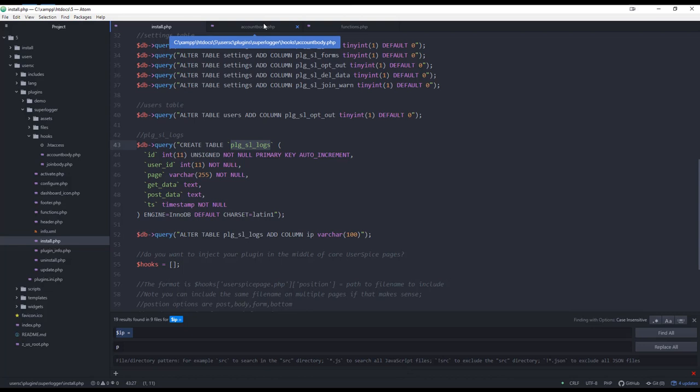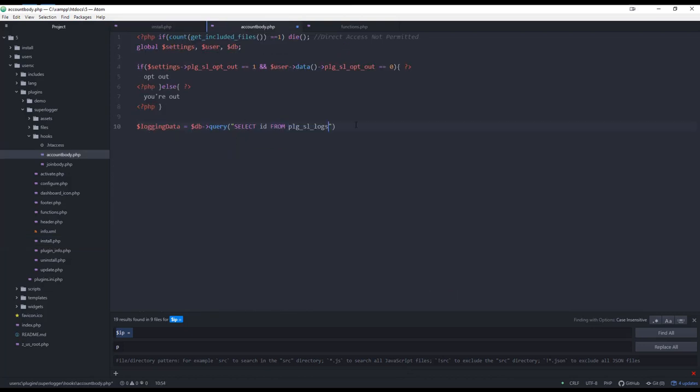So, okay, we're going to select this where user ID, man, my typing is terrible. Okay, and then we're going to say user data ID. And then we're going to just do count. So essentially what this query is doing is finding out, do they have any data to delete?